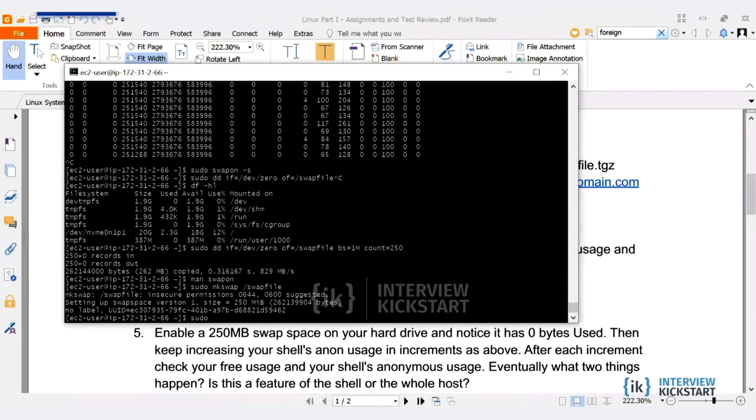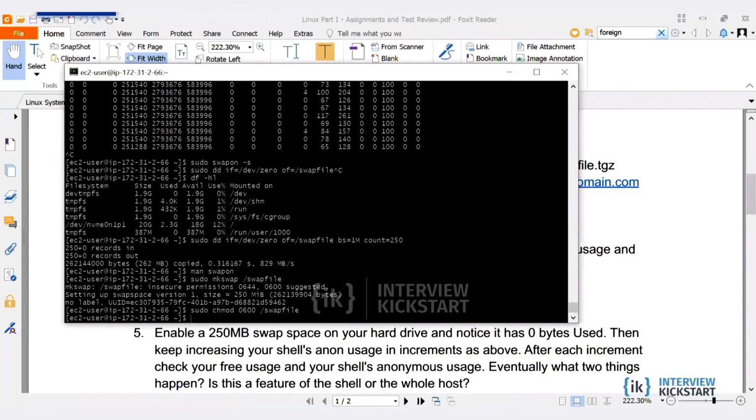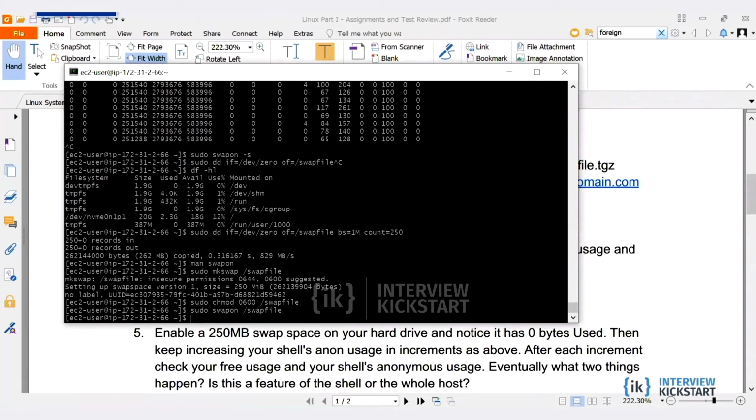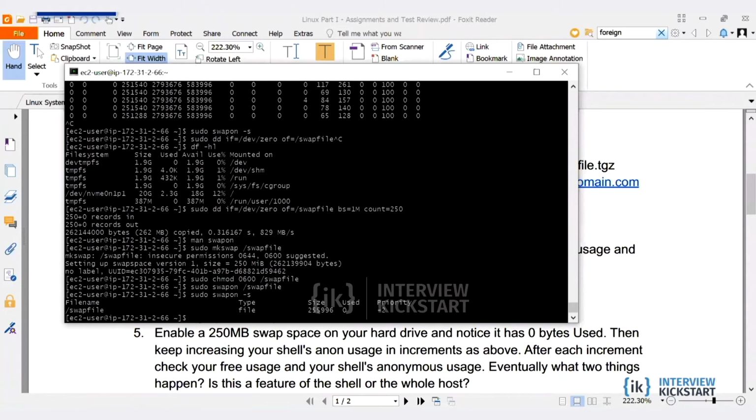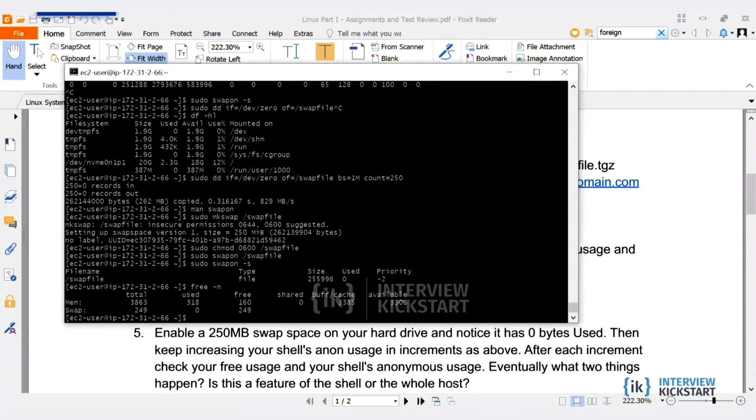And it's telling me I need to change the permissions, so let's do that to make it happy. Then that should be ready to swap on, so let's do sudo swapon. And now if we do a listing, there we go. We have a 250 meg swap file, and it's also showing up in our free -m listing.